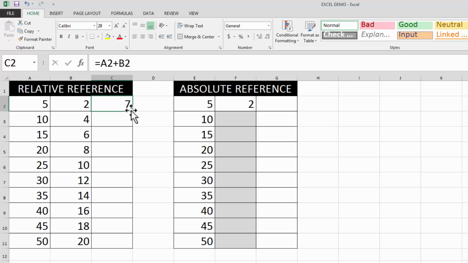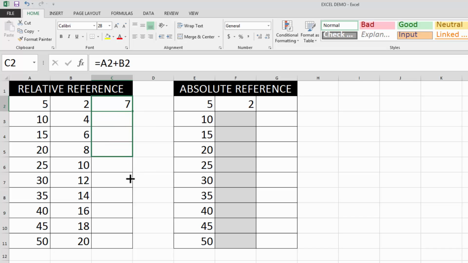If we autofill this, since we're using a relative reference, the row will change based on the cell we're in. So the next formula would be A3 plus B3, and then the next one would be A4 plus B4, and so on. Let me show you.